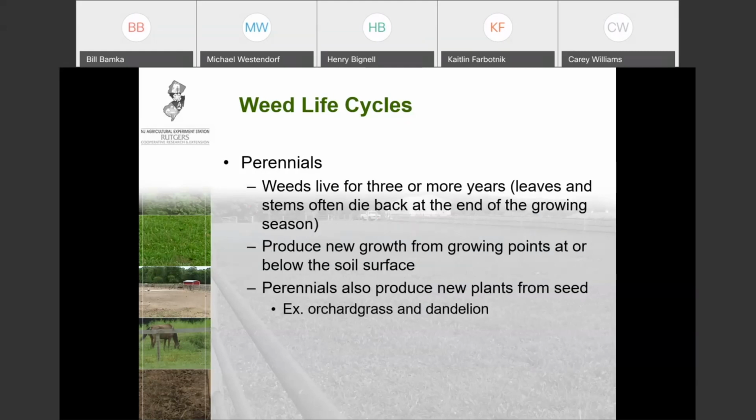And then we'll deal with the perennials. Okay, these are the ones that are toughest to control. We start dealing with, like dandelion would be a common one. Anything that's a perennial typically has a larger root system and a lot of reserves for it. So the approach to trying to get rid of a perennial is probably going to be a multi-year approach. We might be able to knock it down or reduce it in one season, but it's going to take a couple of years to be able to get that fully under control where we would like it.